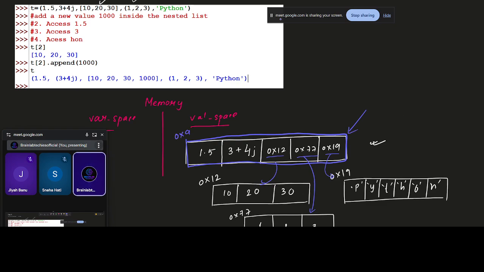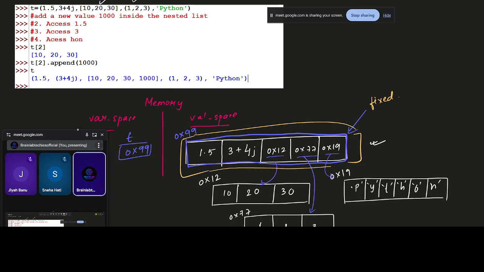Now this is 0x99 that is getting stored inside T. Immutable means once the memory is declared, you can't change the memory. Once it is declared, this is fixed. Which one is fixed? This tuple layer is fixed, a fixed memory layer.